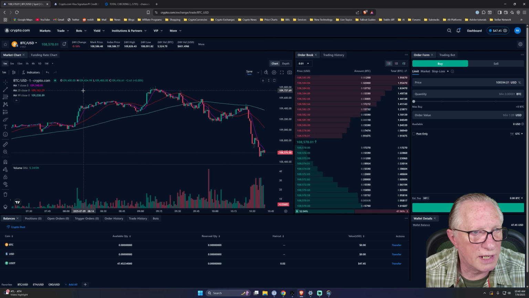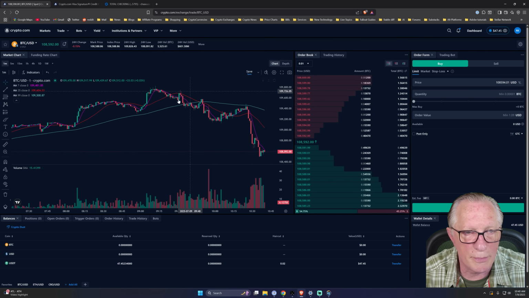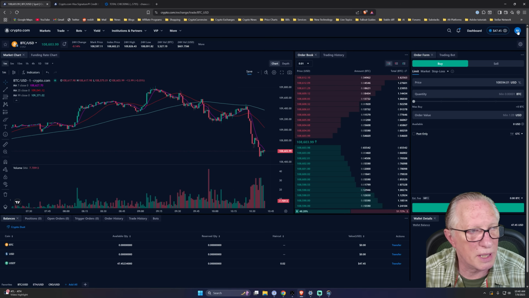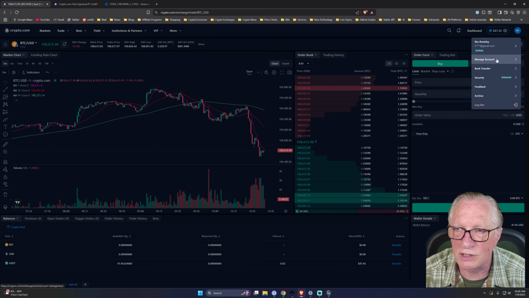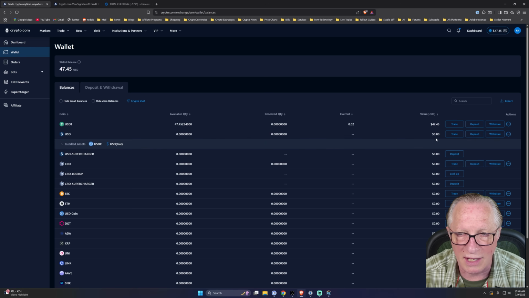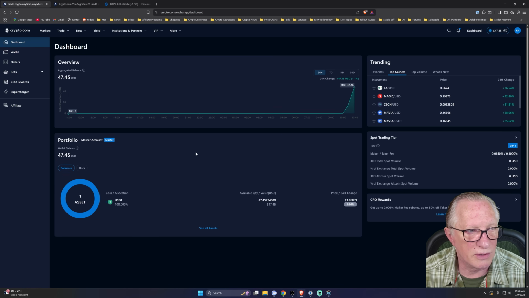So if you're over here in the trading interface and you want to get back to where you can manage your account, you'll go up here to the profile icon and just click Manage Account. And that'll take you over here where you've got access to all of these, like your wallet, where you can see your balances, and the dashboard, where you can just kind of get an overview of your account, your total holdings, and all the stats for your account.